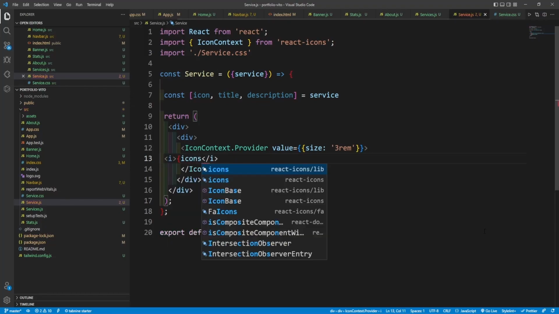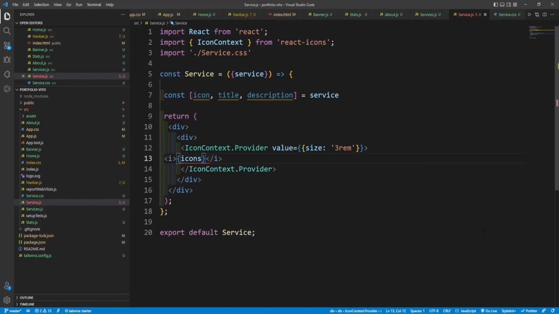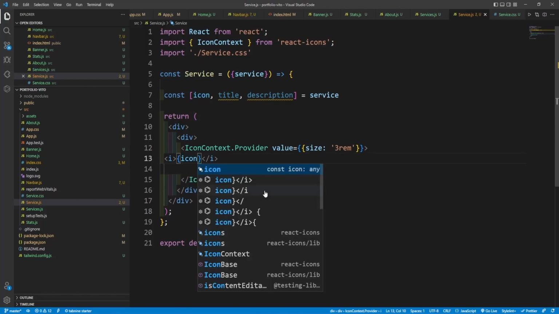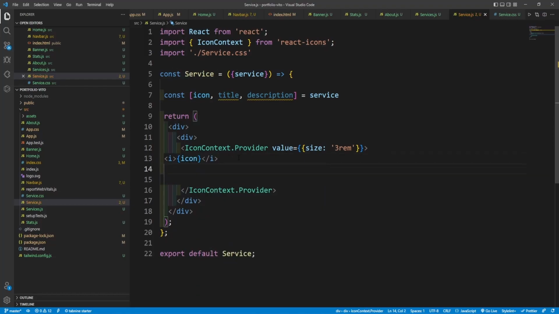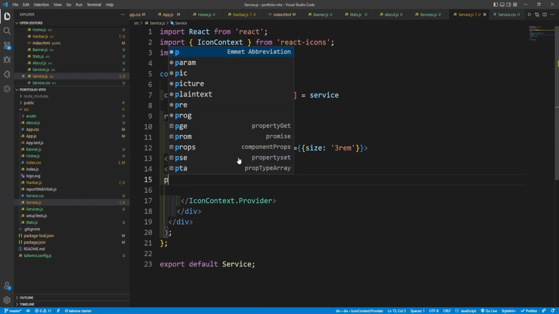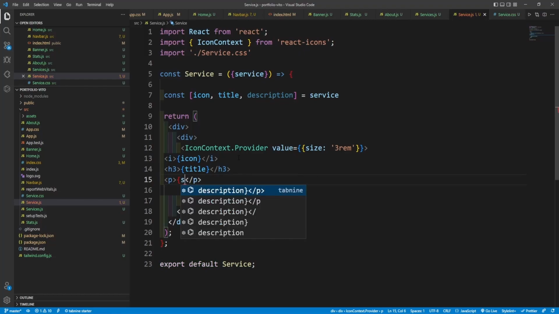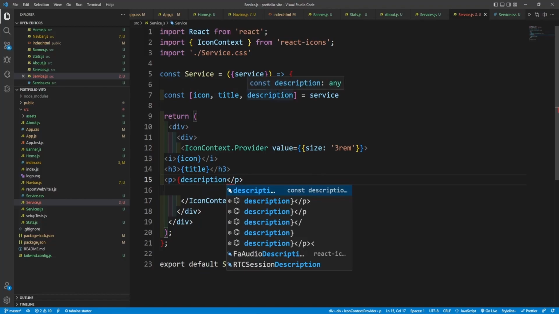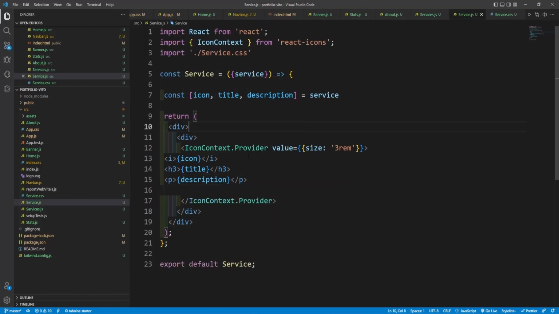Inside this, I'm going to put the icon. And then inside H3, I'm going to put the title. And inside P, I'm going to put the description, right? Description. Let's see how it looks.